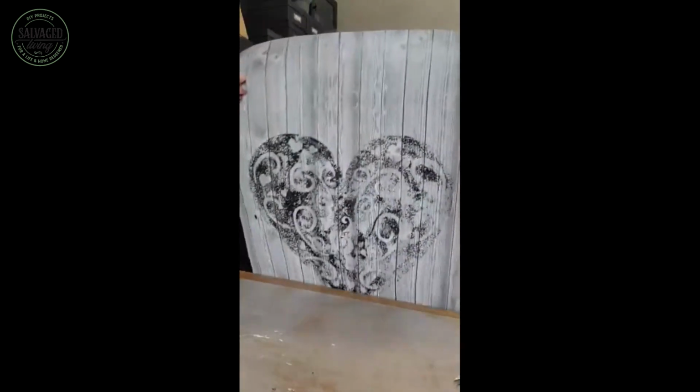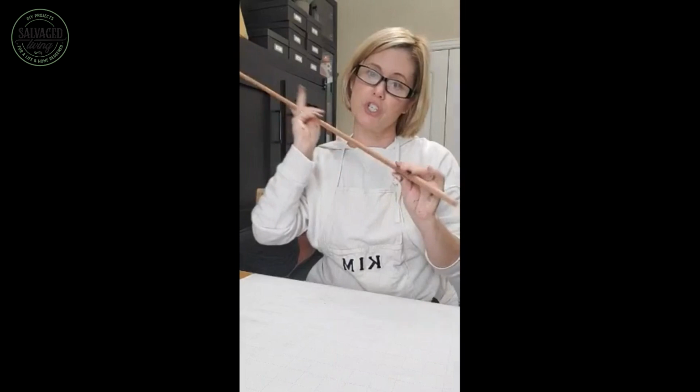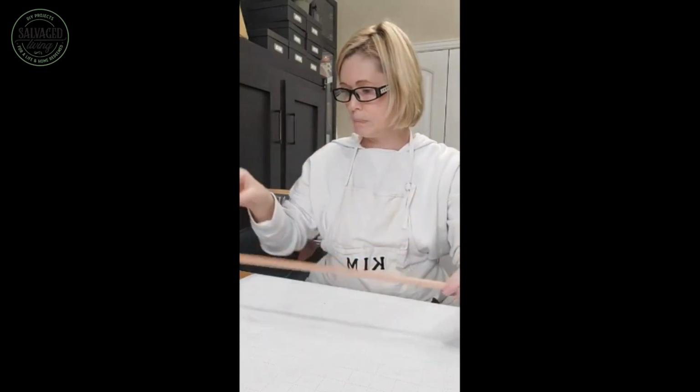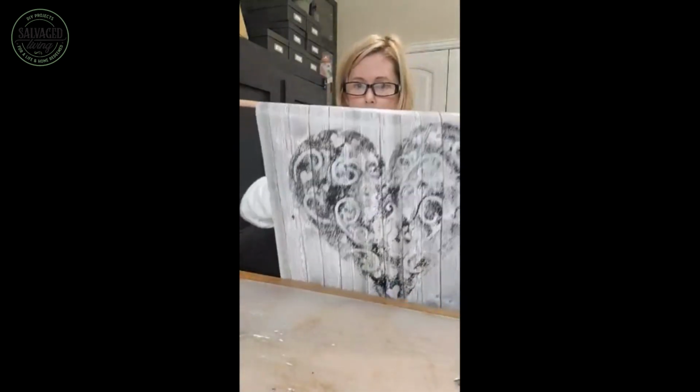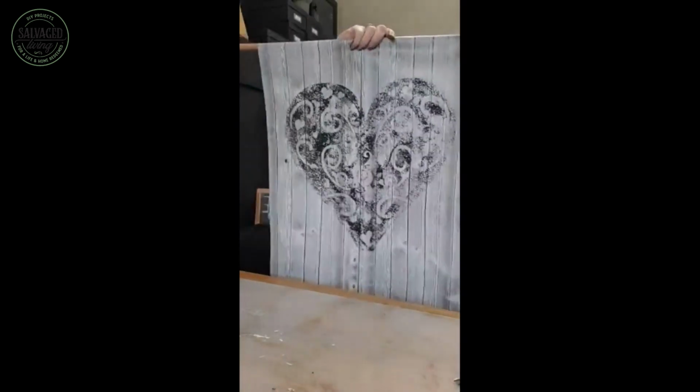Okay, so now for the top, how we're gonna hang it. There's 2 ways you can hang it, and the weather is kind of not cooperating with me. I really love to use a stick or a branch from the yard because it's free and it's just, you know, got more personality. But it's so wet outside. I just didn't want to go out in the rain and get a tree limb for y'all today. So sorry. But these dowel rods, I usually keep a couple on hand that you just get at the craft store. You could stain it, you could paint it, you could leave it natural, whatever you want to do. And this is where you can kind of play with how long you want it. So look, I'm just gonna do this.